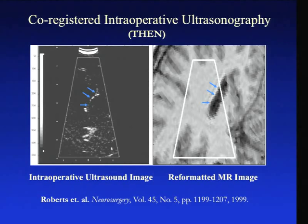So this is then, and I should say that this image, I loaded this PowerPoint from an old deck that Mike Miga made. I added the then in there, and then I added this because when Mike made this, the paper wasn't yet published. And those of you who work with students, like Mike only come around once in a while. And I think those of you who are in academic programs know the phenotype. So Mike, when he was at Dartmouth, he had such pride in what the group was doing and the work he was doing. He was the go-to PowerPoint guy. He made the great, best PowerPoints, even at research meetings, you know, within the group. It was always great. And every time I'd say, Mike, I got to have those slides.